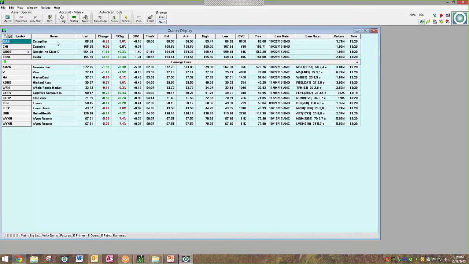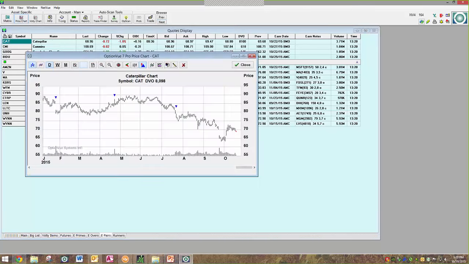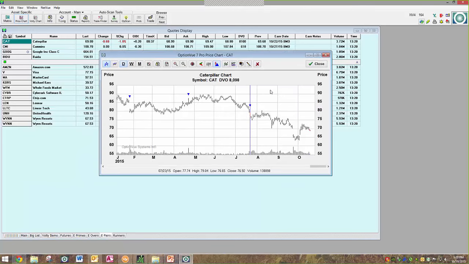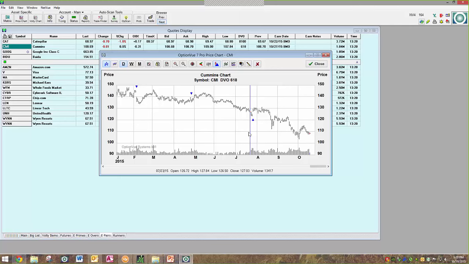But I brought up these examples from the last earnings period for us to look at, and these were back in January, where Caterpillar made its announcement, and it was a disappointment. As you can see here from the chart, it dropped, I think, more than 2 points. And this was on our chart. It was on our calendar for doing a pairs play, an earnings pairs play, okay? And the pairing stock was Cummins Engine, which also dropped that day, but not much.